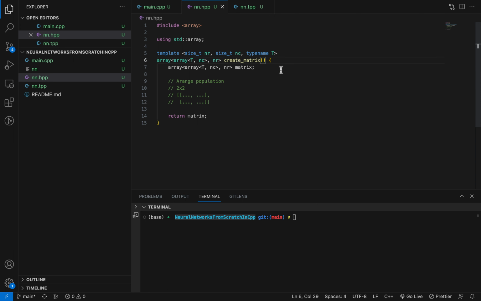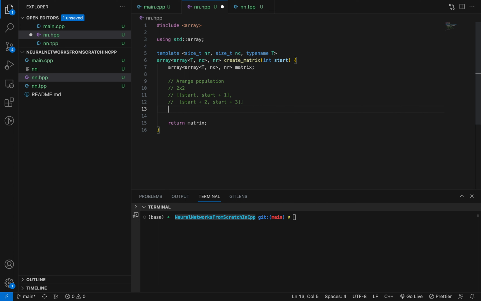Essentially the idea is I'm going to put in a value that represents my starting value. And what we do is we populate the first entry in this matrix with the starting value, and then we just increment by 1 for every single preceding value. So start, then start plus 1, then start plus 2, and then start plus 3. So we're going to just populate this as an A range.